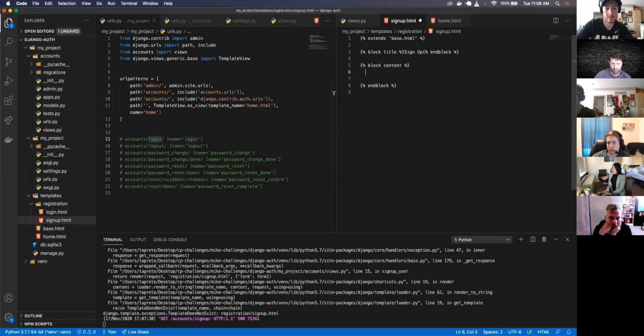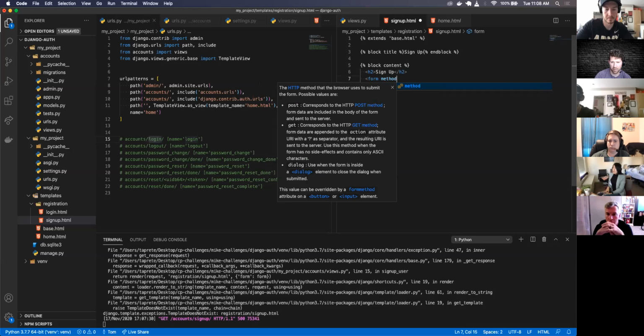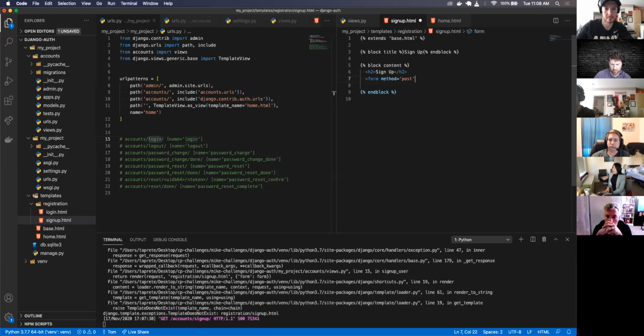And then in my block content, I want it to render an H2 sign up. I can say, hey, the form method is post. Then I need my CSRF token. And I can render the form as P.